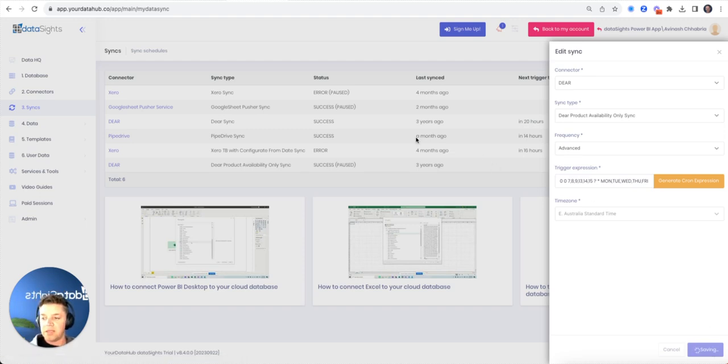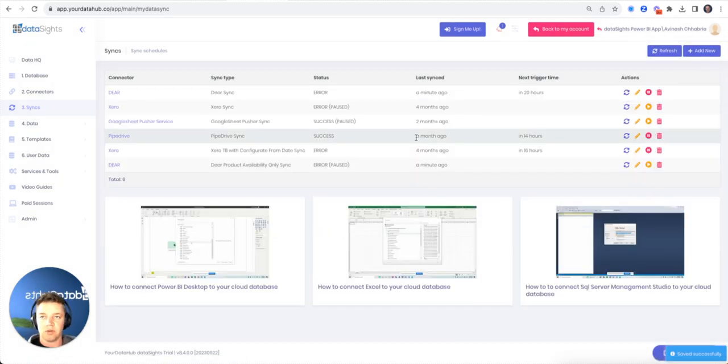I would say please get in touch, because there are limitations around each connector and each API, and even different data within each API. So you don't want to be going, okay, set it every 1 minute, because realistically that's not going to be possible. So feel free to email, phone call, raise a request, get in touch and say, hey dataSights team, we're looking to sync from X connector. We would like our data as often as possible. What is realistic? What are we really allowed to do from the API?